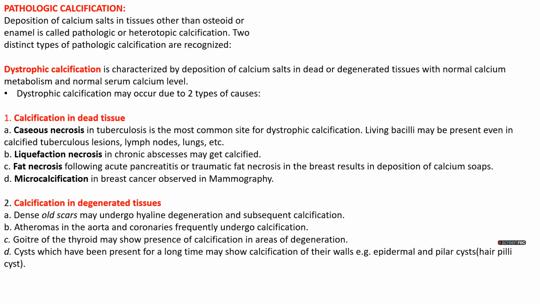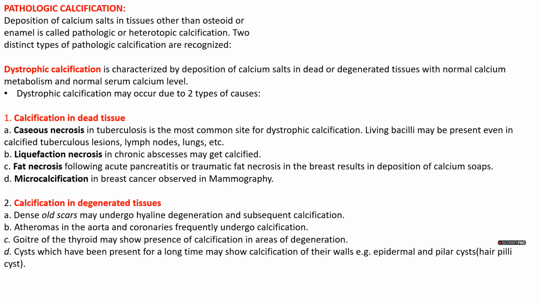Normally your bones contain calcium. Your enamel, that is the teeth, contains calcium, and some amount of calcium is present in the body in the extracellular fluid, to cause the depolarization process in the physiology of muscle contraction. But if there is a deposition of calcium inside the tissues pathologically, it is called pathological calcification.